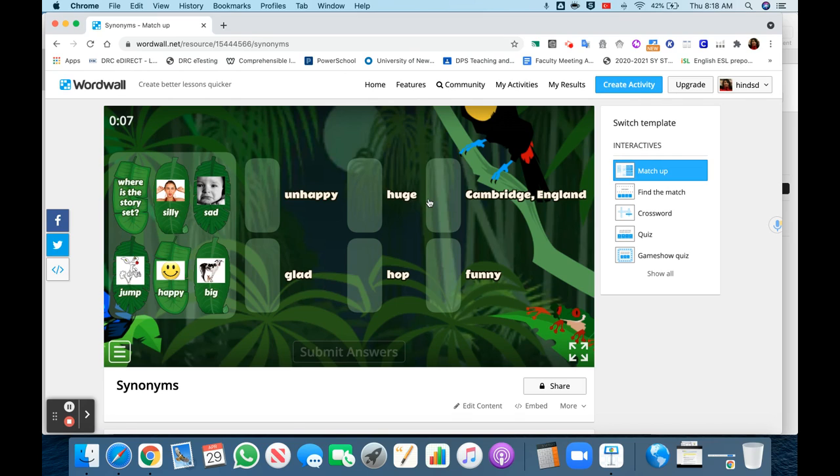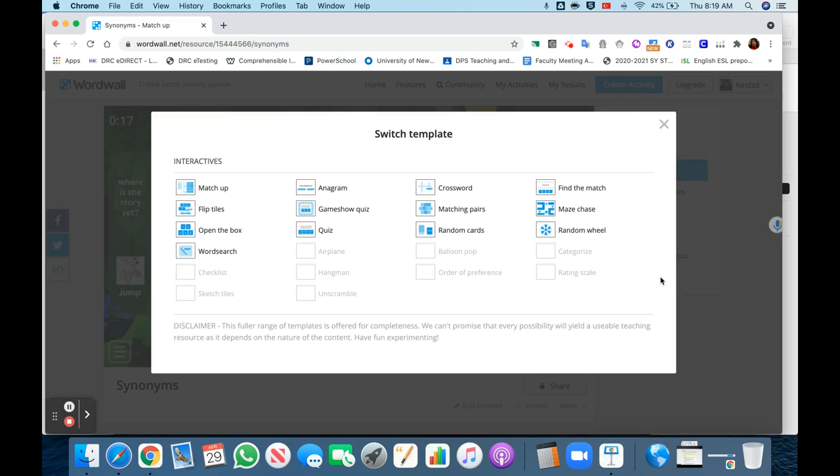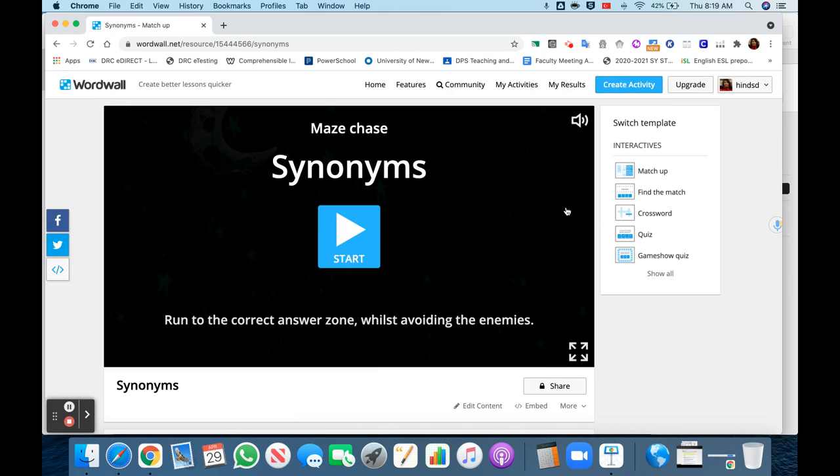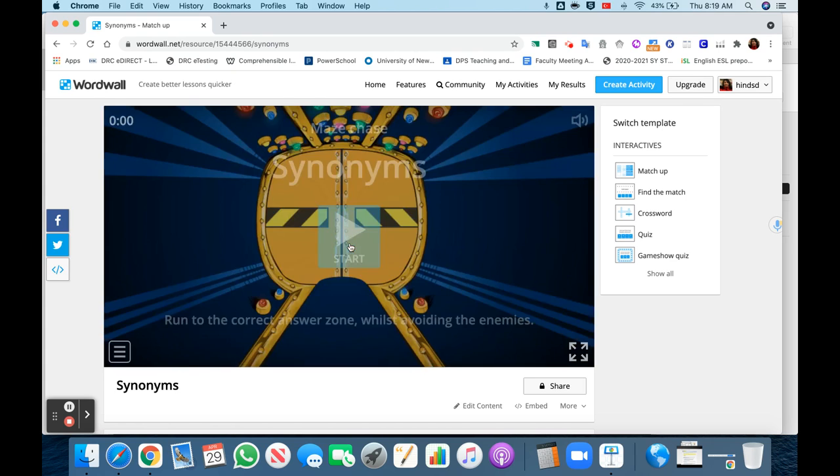Now let me show you all different interactive templates. So remember, I only spent maybe 30 seconds to create my initial set, and now I can choose one of the many templates that are available to me with only one click. One thing I really like is the Maze Chase template. You will recognize this game if you were a fan of Pac-Man. Maybe you were younger; I was very young when I used to play Pac-Man and when it was popular. So here, this is what it looks like.